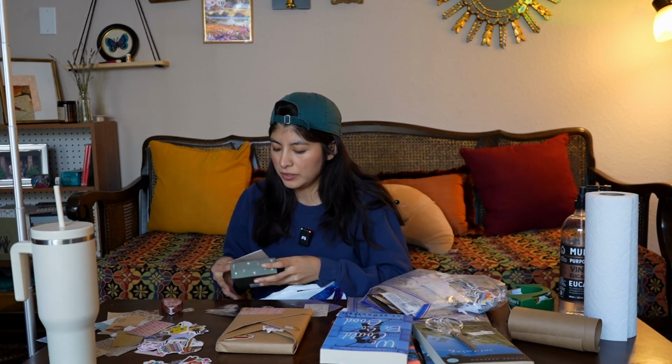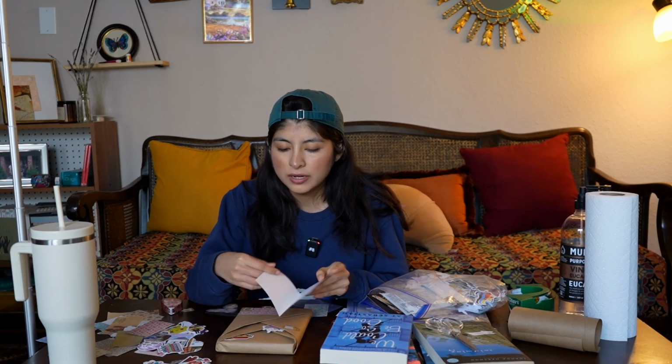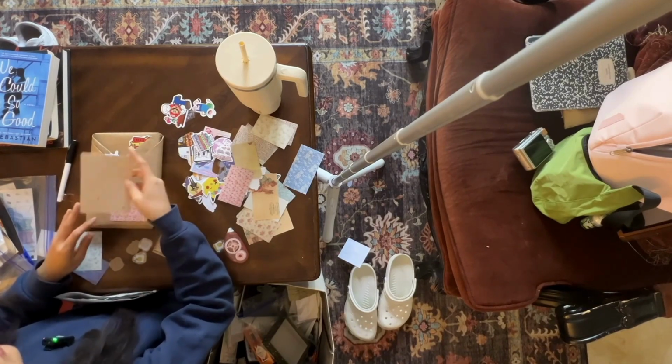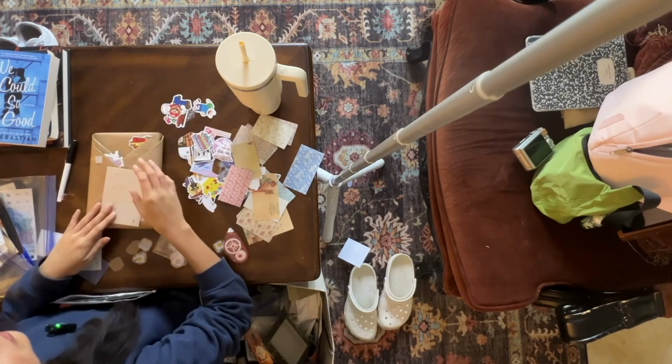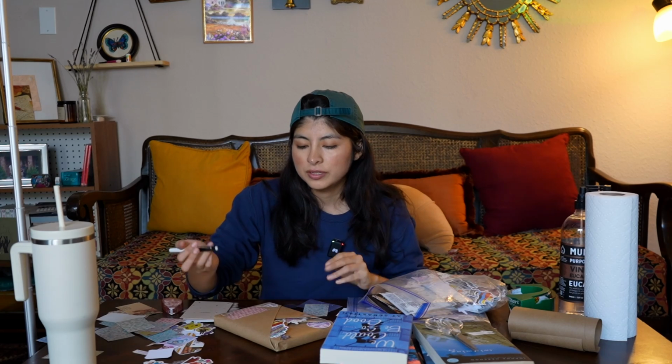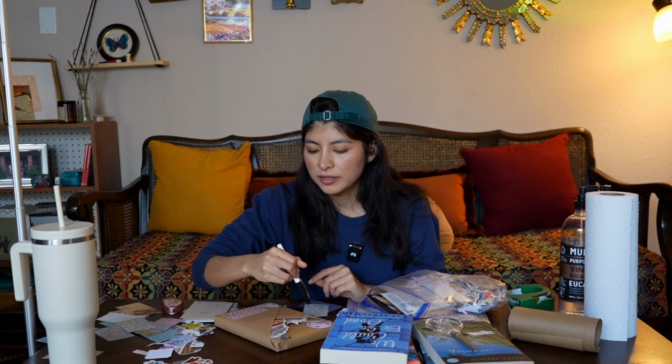I also like to include these cards as well. And I write in them and I let people know what they're supporting, which is right now me. Basically, they are supporting my dream of eventually making an actual business. My name is Pao and you are supporting Cozy Pao Co. And then I'll just put it here like that. So this is cute too. I really like that. It's book related. There is magic in there, so I'll put this type of stuff in there. Then I'll just keep adding stuff like this and then add the words to it.